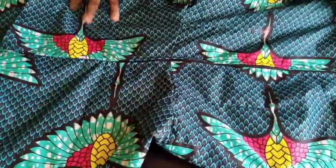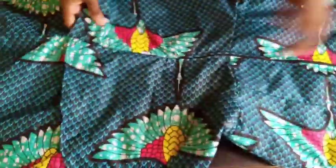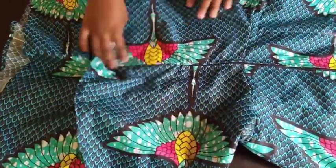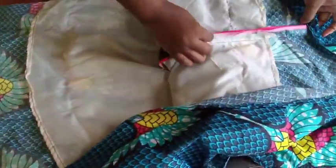So I'm going to turn it around so you can see the back. So you see my back here. This is my zip. These are the 2 dots at the back. See what the back pattern looks like. So the flare enters into this center line at the back. This is the seam inside. You see? So this is what it looks like.